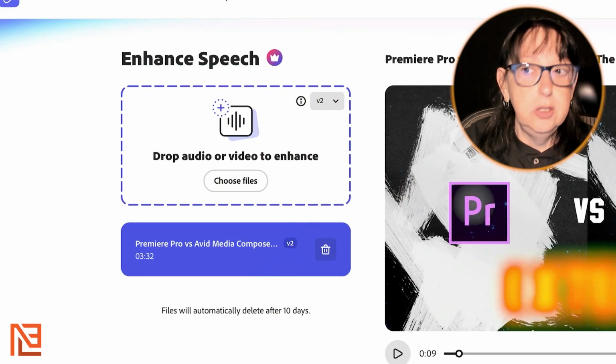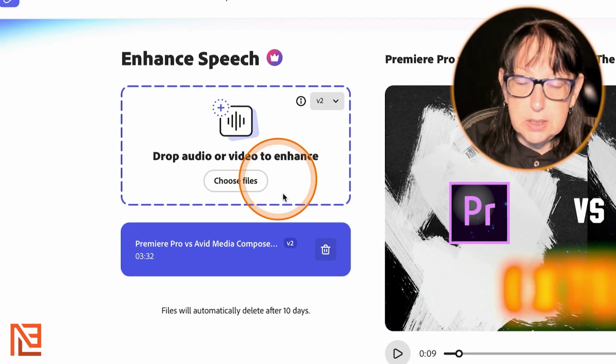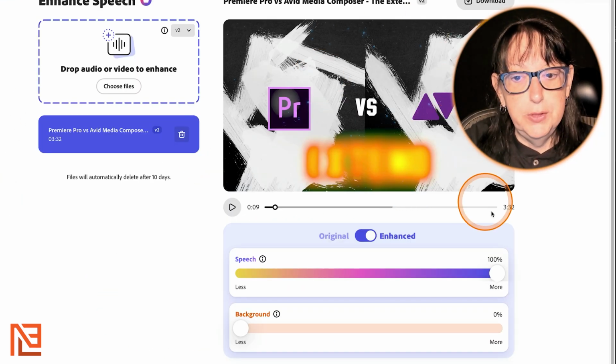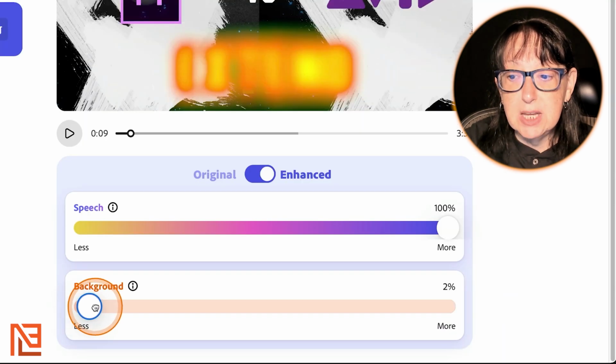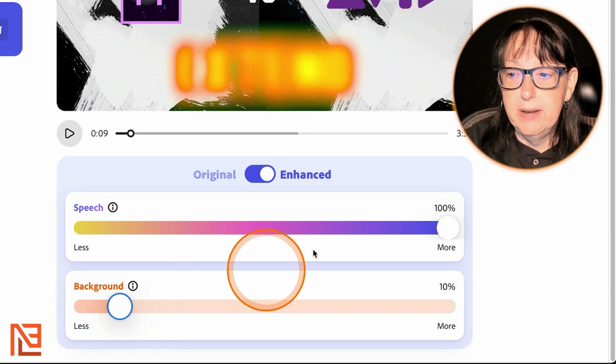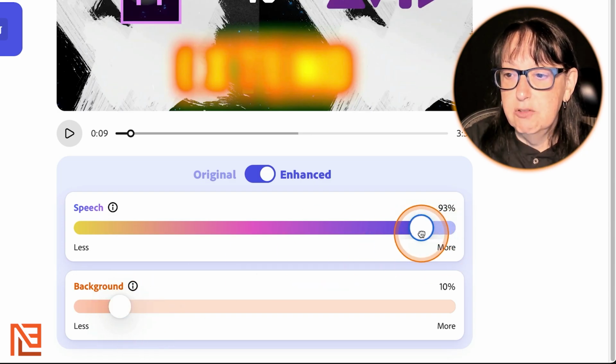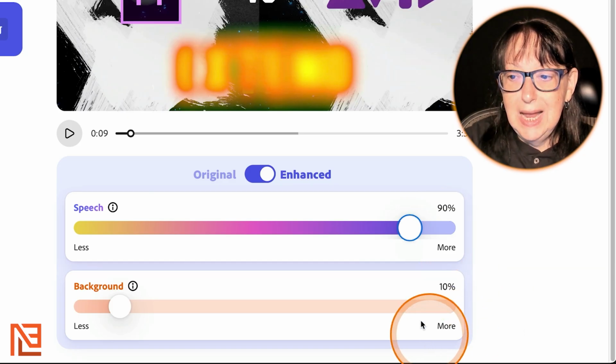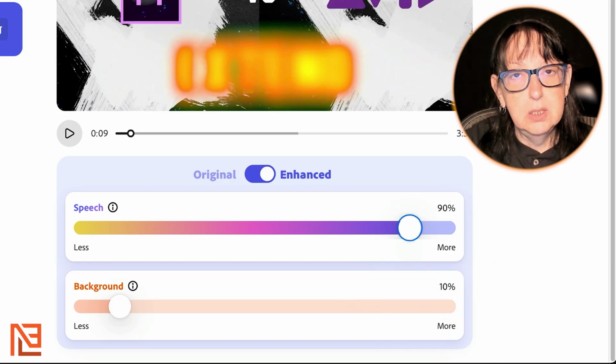Here's how it goes. So I bring the file in, I dropped it here, and it ran its whole thing. And when it was finished, it gave me 90% speech and 10% background.